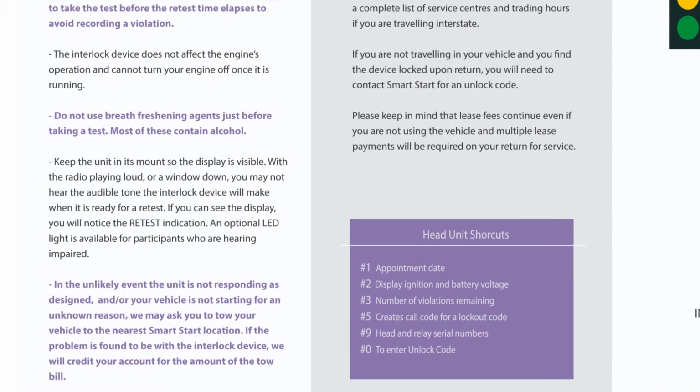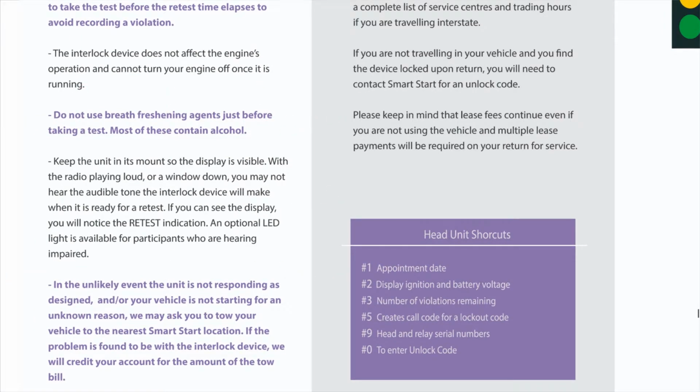Keep the unit in its mount so the display is visible. With the radio playing loud or a window down, you may not hear the audible tone the interlock device will make when it is ready for a retest. If you can see the display, you will notice the retest indication. An optional LED light is available for participants who are hearing impaired.